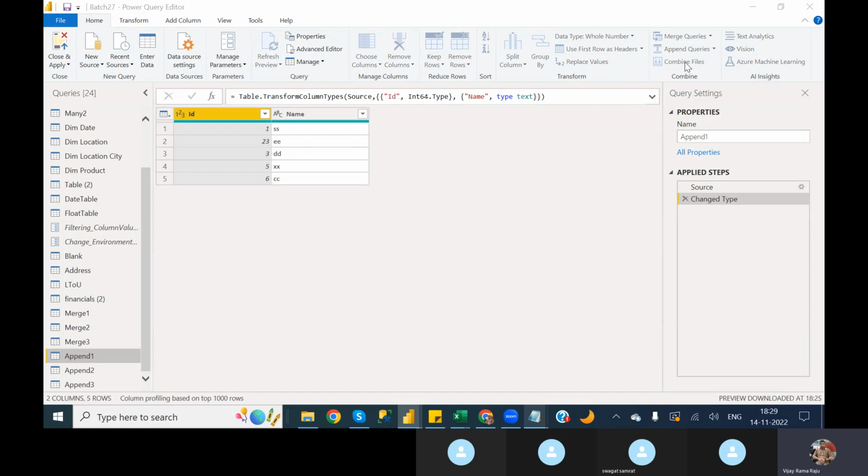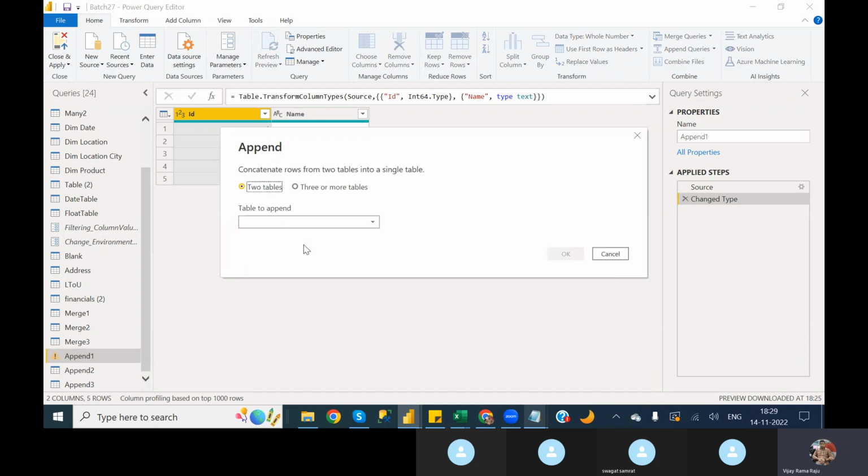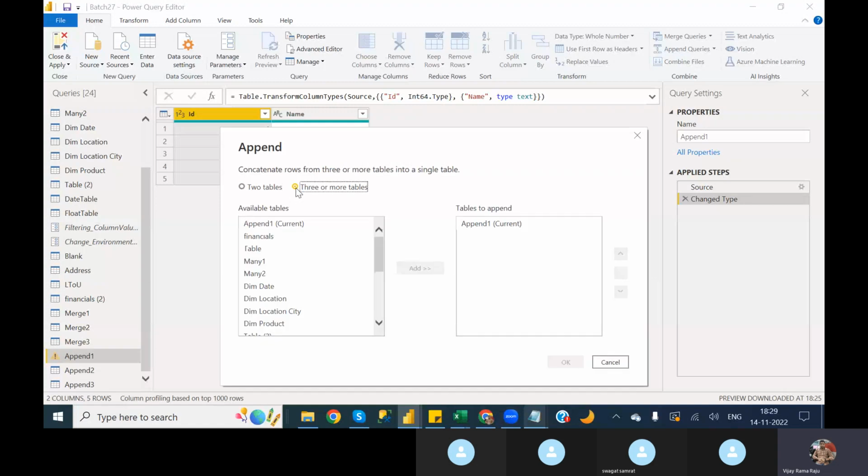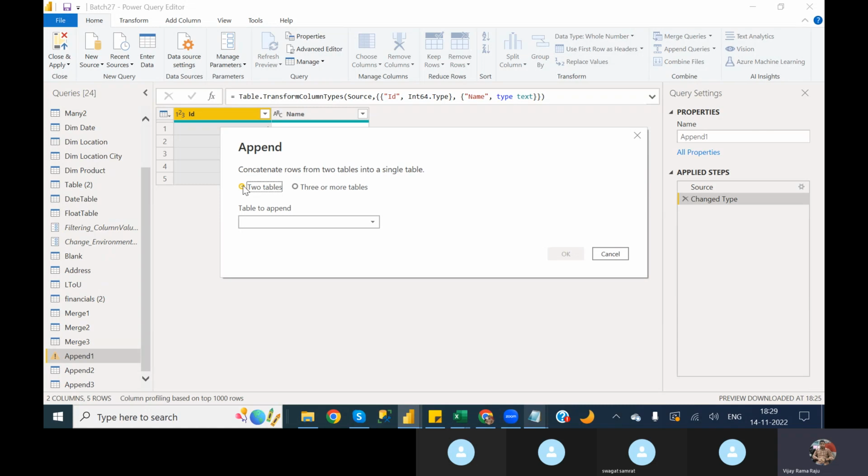When you click on append queries, if there are more than two data sets, then you have to use the option called Three or more tables. If there are only two tables, and you want to combine the rows of only two data sets, then you have to use Two tables.